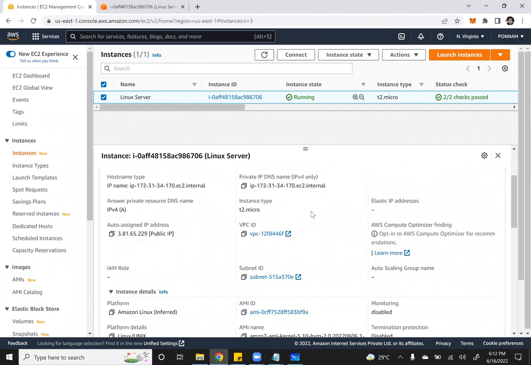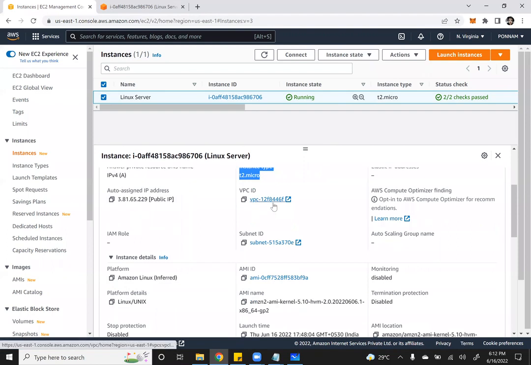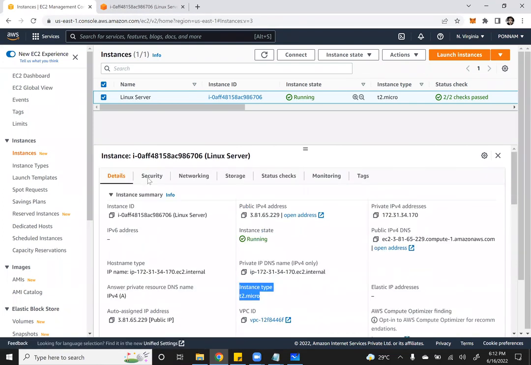And then here you can see the instance type. Every piece of information about your EC2 instance is available in this place. This is your instance type, T2.micro, which is free tier eligible. And then this is the VPC, but we don't know what a VPC is, right? A VPC is just a network, ignore it for now. Then here you can see one more tab called security.